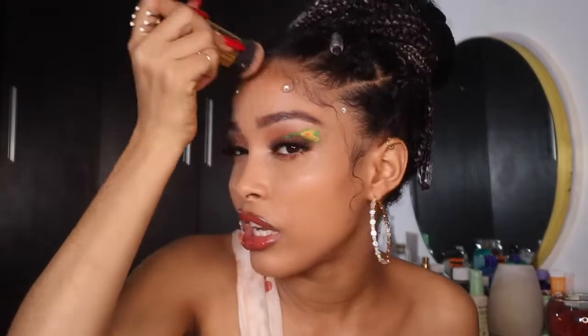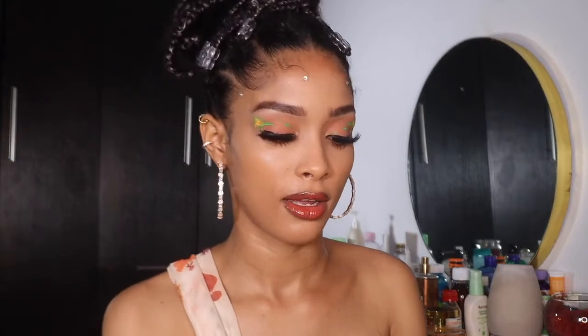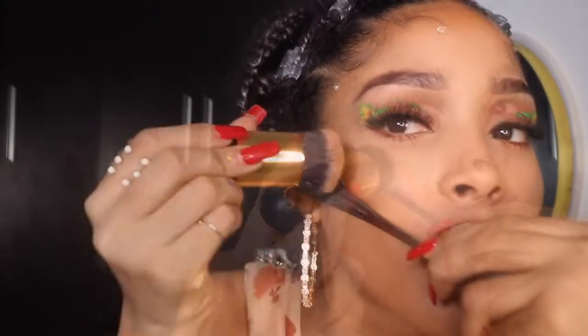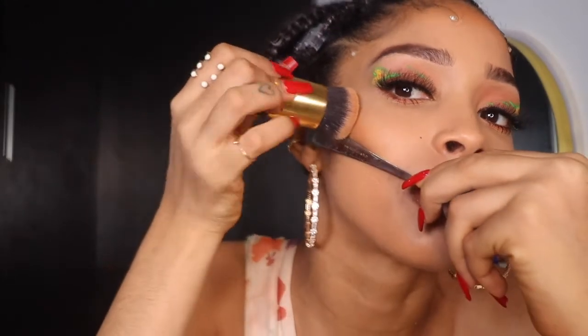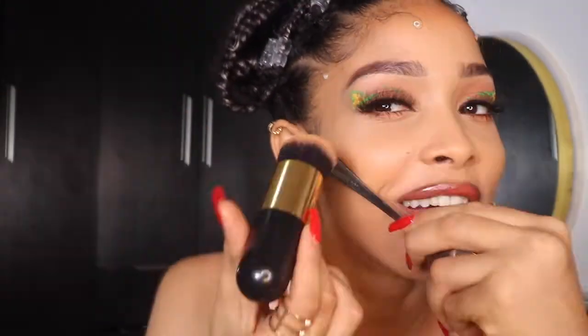Where I stopped with my foundation is where I'm going to take the brush and just tap. For up on my forehead, I really don't put a lot of foundation there. Since we are starting and we are not trying to do too much, you just take your brush and at this line here — you put it half down, half up. But the half down — make sure it's not reaching too far down, because you don't want that area to sting. We need a straight line, so make sure the brush is not coming down and just draw a straight line up there.